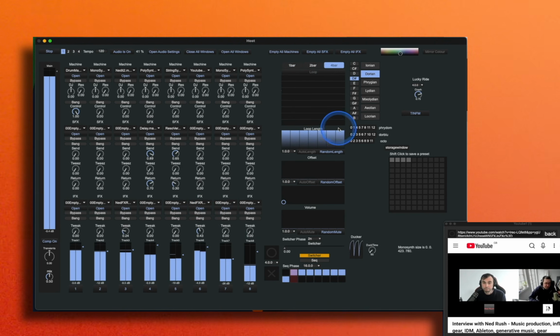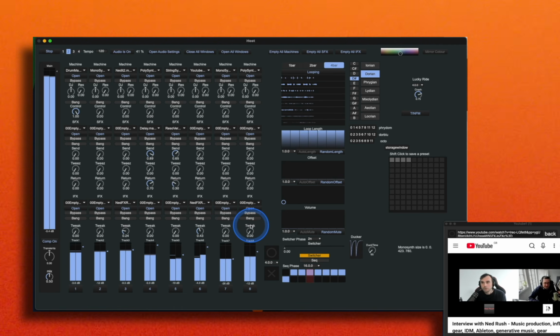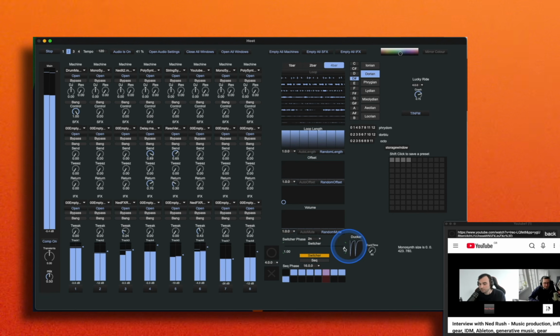Okay, so this loop section up here, let's set our loop to 4 bars and arm the looping button. As you can see, it's recording all 8 channels in. So how do we hear that loop? We pull this slider all the way up, but we're hearing nothing. So let's go into our volume box here and pull up the volume for each channel. As you can see, the loop length works per channel too.